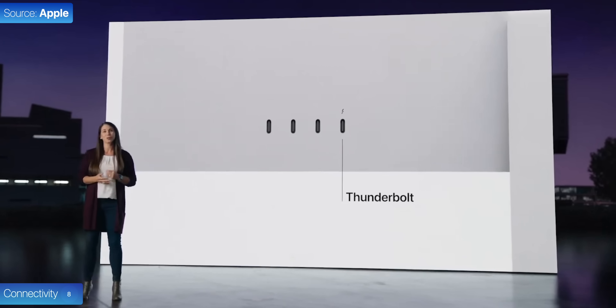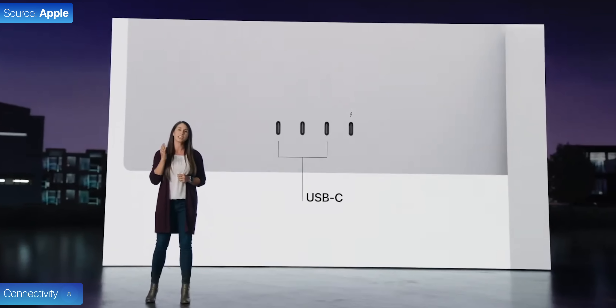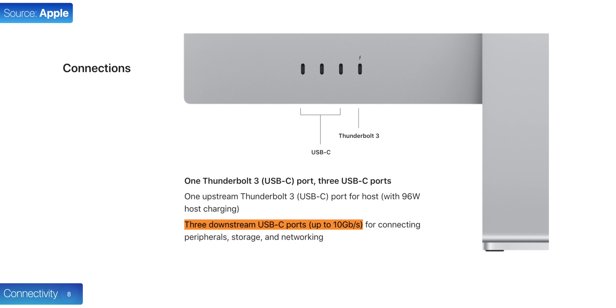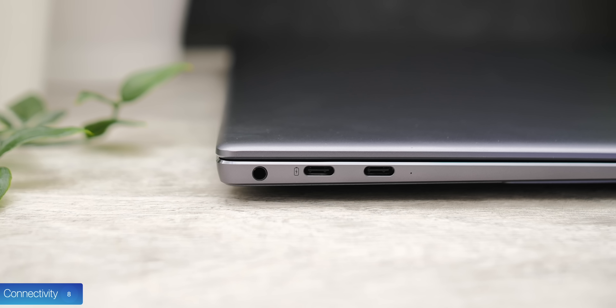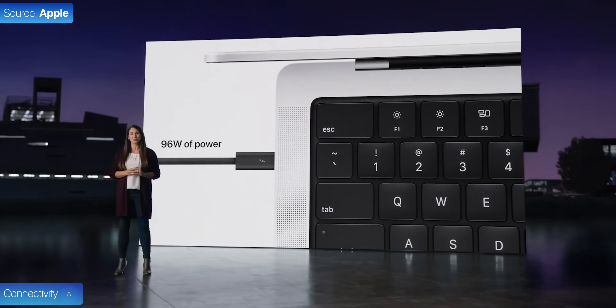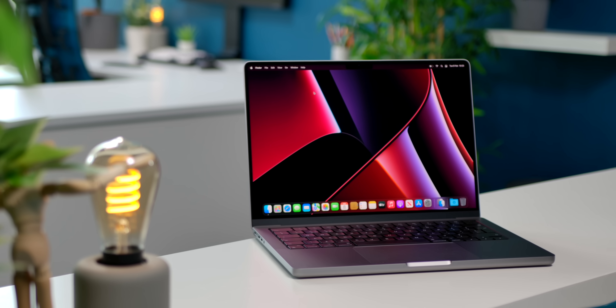Number eight, let's talk about connectivity. This monitor has a couple of ports on the back: one Thunderbolt 3 — not 4, interestingly enough — which you use to connect to your Mac, and then three USB Type-C ports at 10 gigabits per second, great for connecting external hard drives or any other peripherals. Sadly, it does not have an HDMI port, meaning you cannot connect this to a typical PC. It is mostly a Mac monitor only. What I do like is that the Thunderbolt port provides up to 96 watts of power output, meaning you can fully power a 16-inch MacBook Pro or even fast charge a 14-inch model.